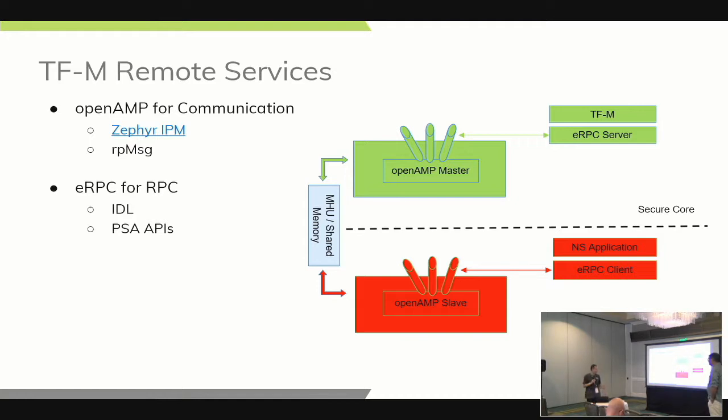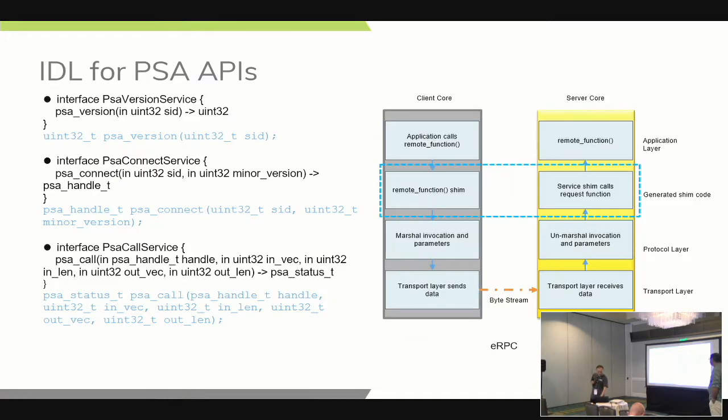How to distinguish different APIs which have different parameters is a question here. To handle this, eRPC supports a shim layer which can serialize and deserialize the function call. And also, eRPC supports a generator tool to generate the shim layer code for both sides by using IDL. IDL is an interface definition language.